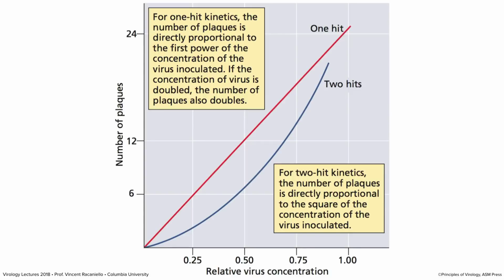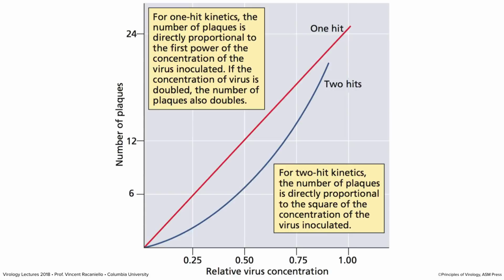Basically on this one, we have an XY plot. The x-axis is relative virus concentration, where we're increasing from left to right. So these are just dilutions plotted in the opposite way. And on the y-axis is the number of plaques. And so what you could do experimentally is simply make a series of dilutions of your virus, plaque them out, count the number of plaques, and then the kind of line that results, whether there's a line or a curve, tells you whether you need one or more viruses to form a plaque.